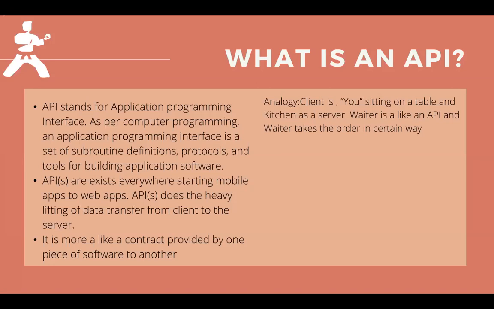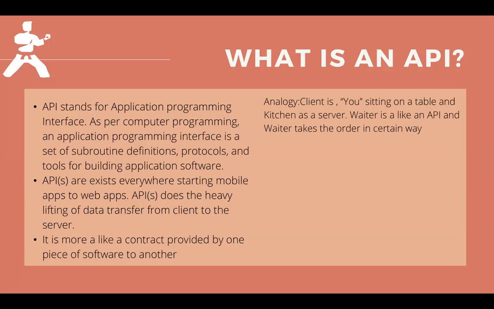Now, if you dissect all these scenarios, this entire story or the analogy which I'm talking about, you is a client. I mean, you as a person, you go sit on the table, you are a client. And now waiter is like an API. So waiter is doing a heavy lifting there. So you don't have to expect a chef running out of the kitchen and say, yes, sir, what do you want to order? So he won't do that. The server won't come to you like that.